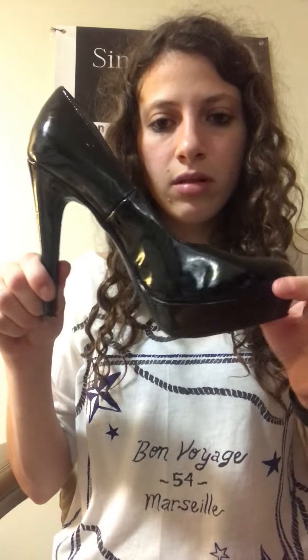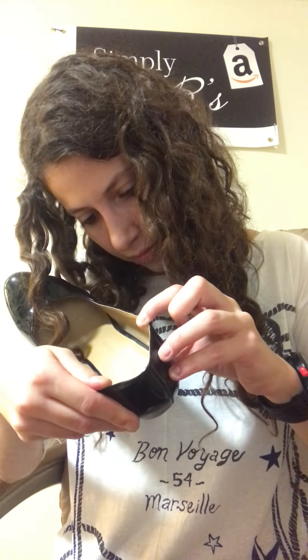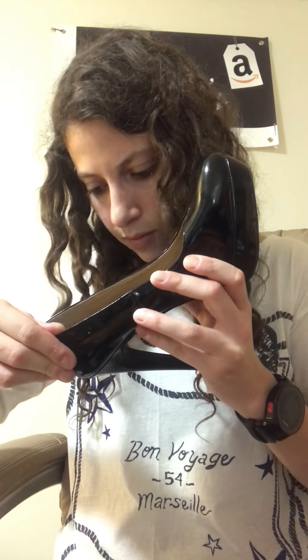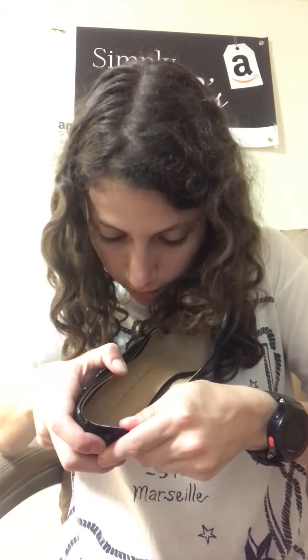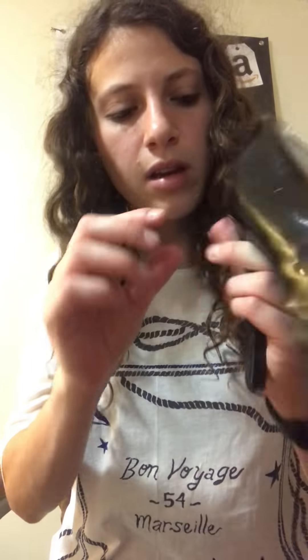Next up, we've got Elsie, Lauren Conrad. These look like they could be new — oh no, they're not new, but they had me fooled. They're just a basic really really high heel. The size is worn off on that one, but the other says women's 10. These aren't bad. Oh, there's a little scuff right there — you can probably get that off.